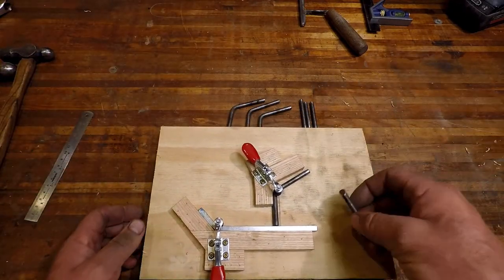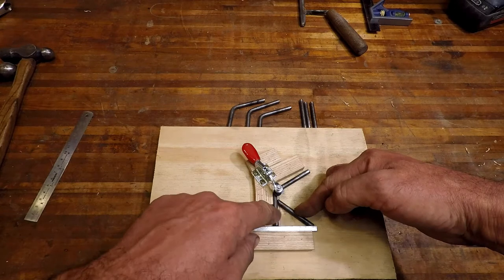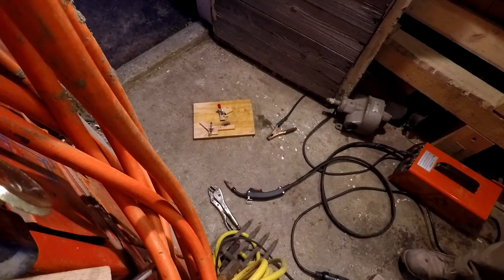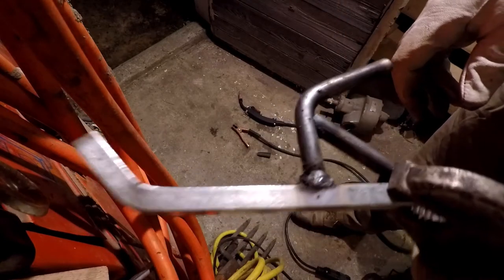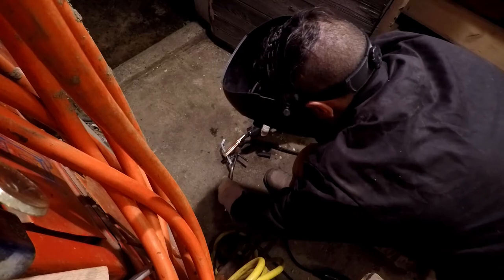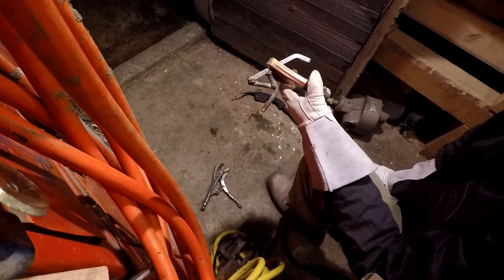And this is the piece that I'm thinking about adding. So it'll go somewhere kind of just like that. So I will fill all that in with weld as well. And here we go. So just welding on one of these little pieces on the back here. And like I said, not an exact science, but fun. I'm a far better grinder than I am welder, but should hold.